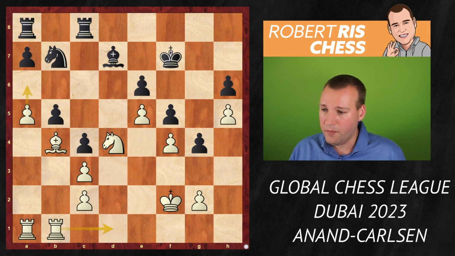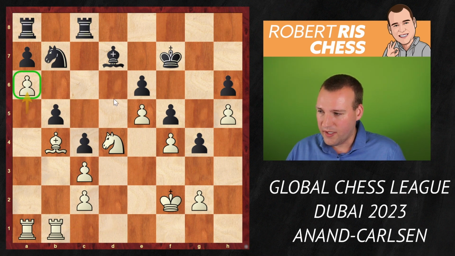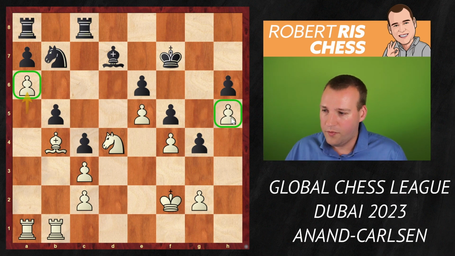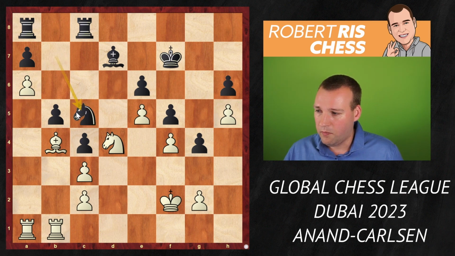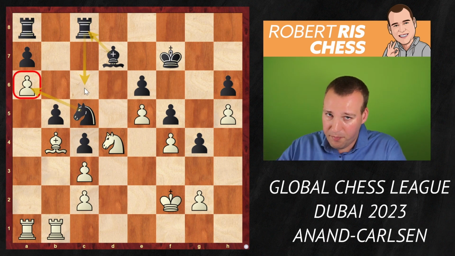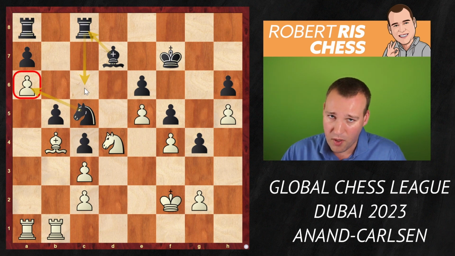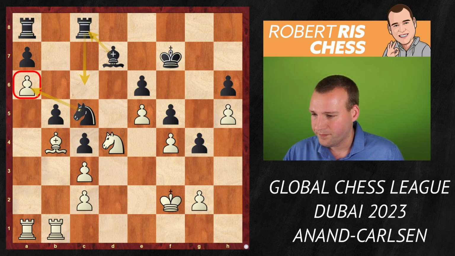Maybe a6 could be considered, but look at these pawns at the side of the board. They are quite far advanced and no longer part of the chain. And in the long run, these pawns, they can become vulnerable. Black will play knight c5 with ideas to attack the pawn very soon as well. At the moment, of course, rook c6 not possible, but it's potentially a big problem for black.